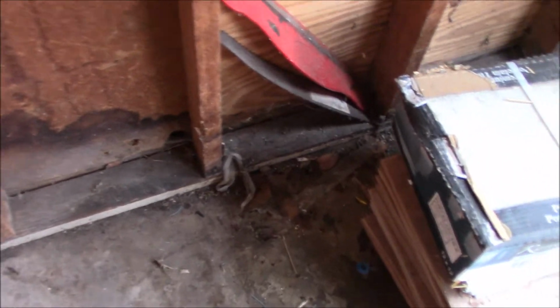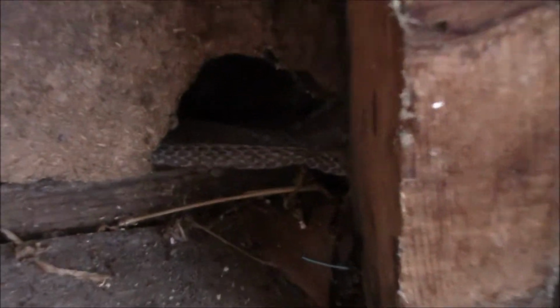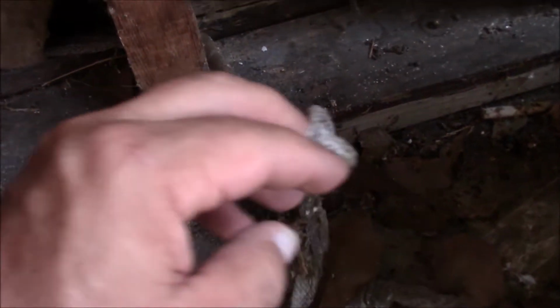Look at what I found tucked in the back, where the bench used to be. There's a hole right there and a snake skin. Cool. I ain't too freaked out by snake skins, guys. Doesn't really bug me much. That just means it's eating rodents.